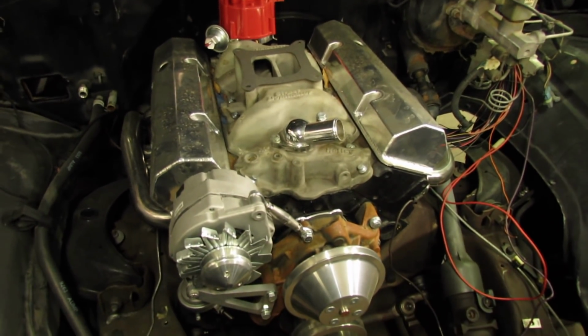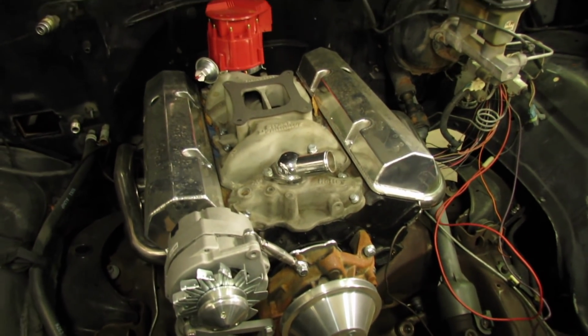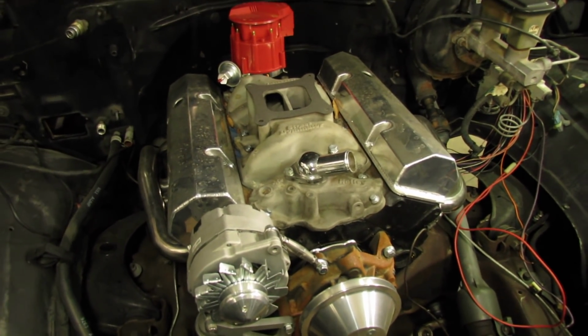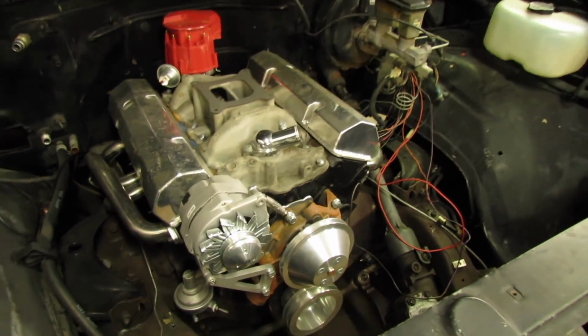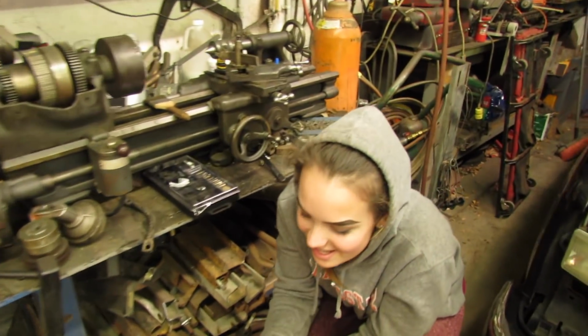Supposedly this engine's rebuilt. It's got a cam in it. So maybe the 600 won't be enough. If that's the case, I got a 750. So anyway, we got a lot of putting together to do and finding parts and all that stuff. But let me see what I got in inventory. Just being so helpful, sitting there in front of the heater.